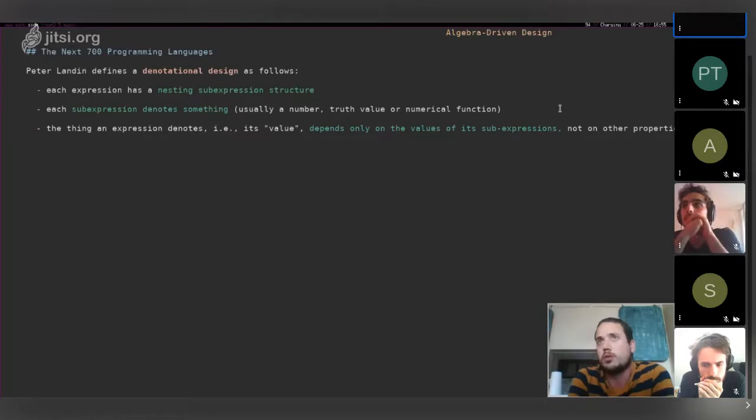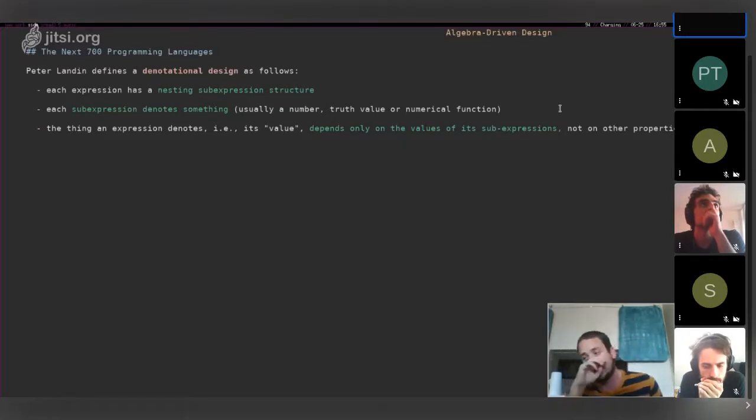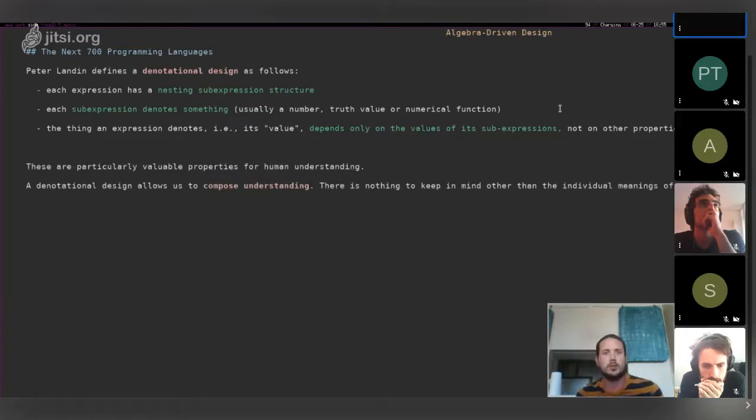That meaning is irrelevant. It is not part of the meaning. The meaning isn't syntactic. The meaning isn't dependent on external variables. The only meaning in this expression that we're building comes from its sub-pieces. And so this has a lot of nice properties. What this means is if I understand the pieces in full generality, I can compose that understanding to a bigger piece, which is to say that the meaning of the composition is the composition of the meanings.